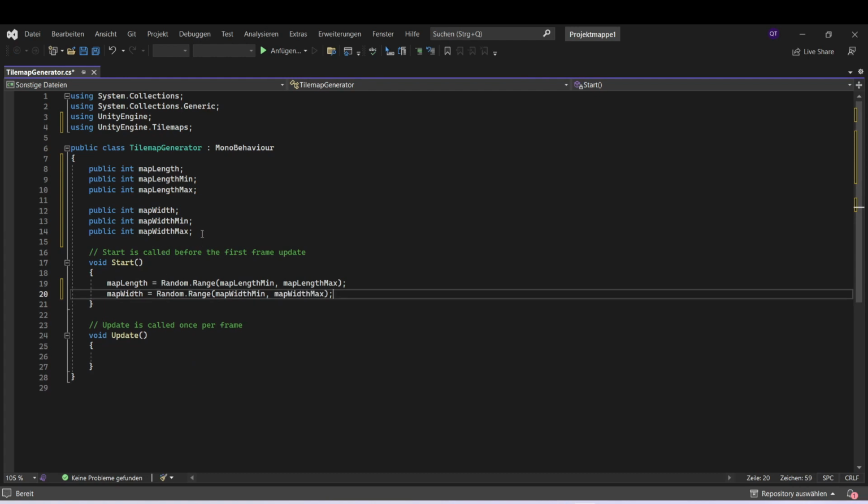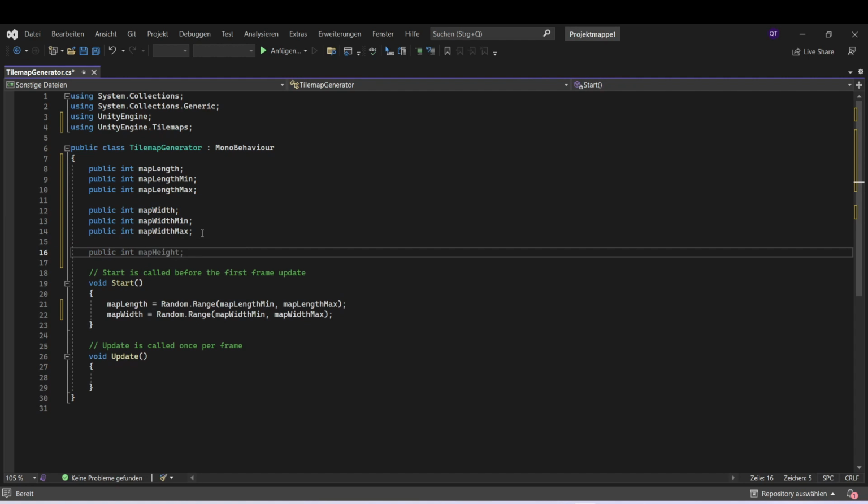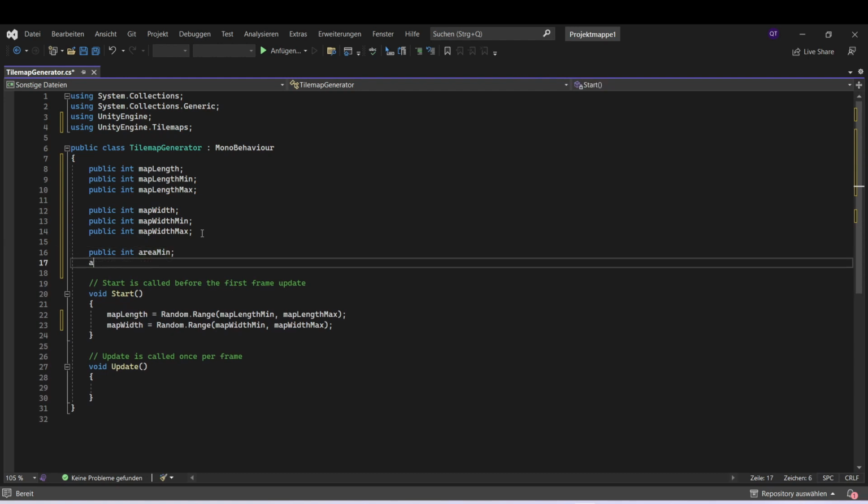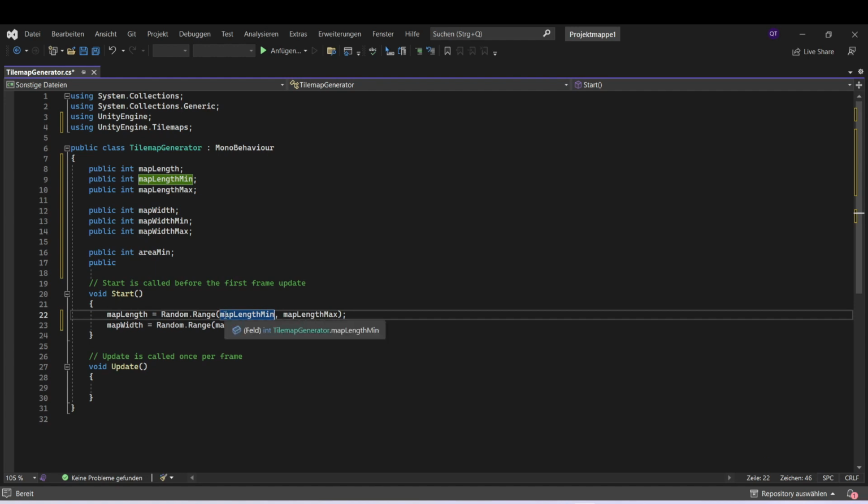And what I also want to do is add a minimum area and a maximum area. So when we choose random values here, if we get very little values both times, we will have a very small area, and if we get big values, we will have a very big area.